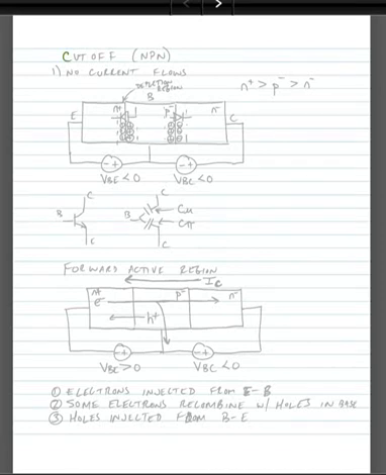Now examine the regions of operation for the transistor, and we'll start with the cutoff region, and we'll look specifically at the NPN. The operation for a PNP is very similar, with the majority charge carrier being a hole rather than an electron. So in the cutoff region, we know first of all that no current flows.